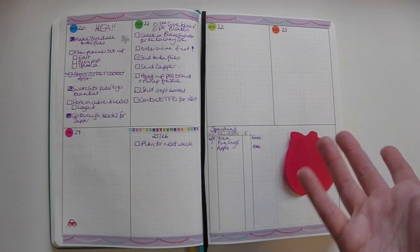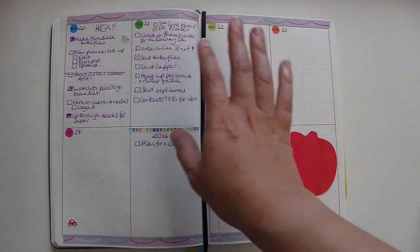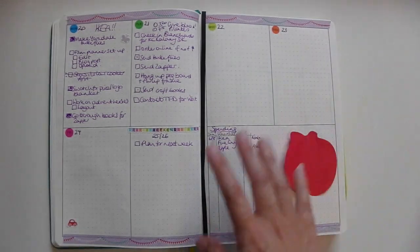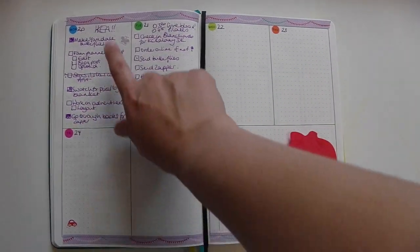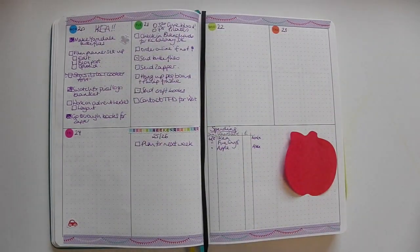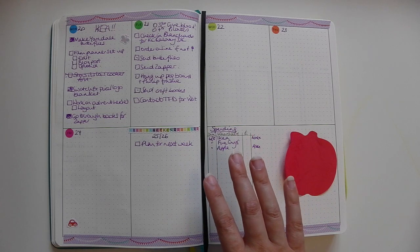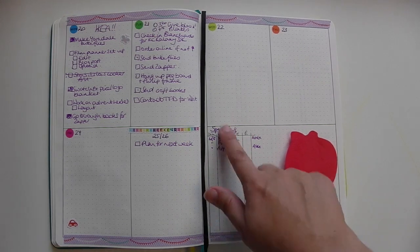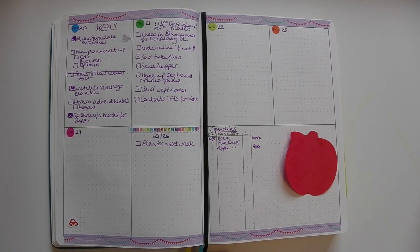So this is basically bullet journaling. I'm just putting my bullets in of what I want to achieve every day, and I'm trying to write it in the night before. So that was yesterday's list. It didn't get done pretty much because we went to IKEA. It's good, we needed to go to IKEA, but it wasn't particularly planned until the morning. And then I'm just putting my spending log down here so I can see where our money's going more than anything else. So again, trying to be really good with our budget and stick to it and not do frivolous spending, although we did go to the Apple Store yesterday.